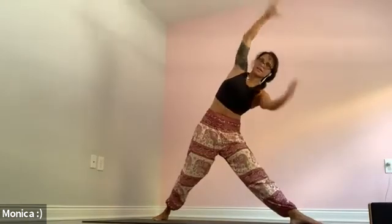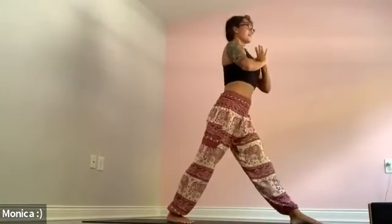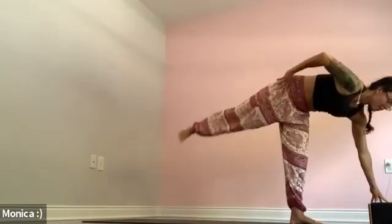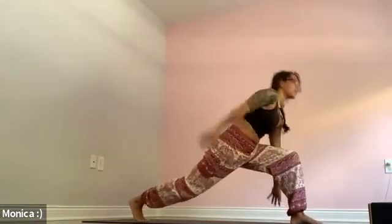Inhale, reverse triangle. Exhale, triangle pose. Inhale, hands to prayer heart center, gaze forward. Exhale, pyramid stance. Take an inhale, lengthen. Exhale, fold forward. Inhale, halfway lift. Exhale, step up into your half moon. Inhale, maybe extend that arm up. Exhale, step your right foot back.